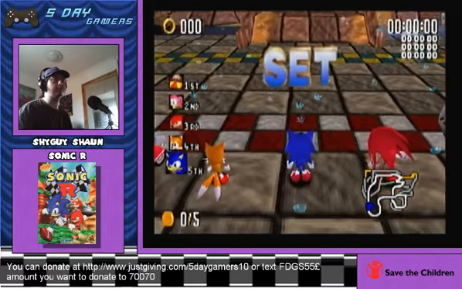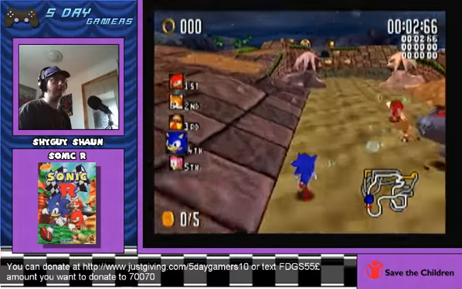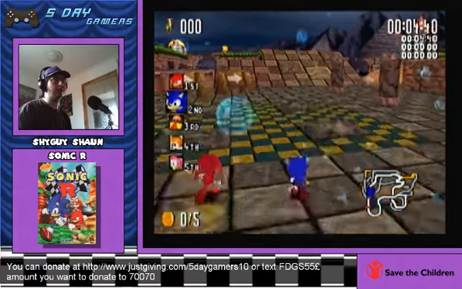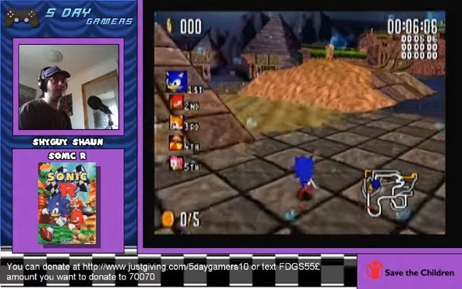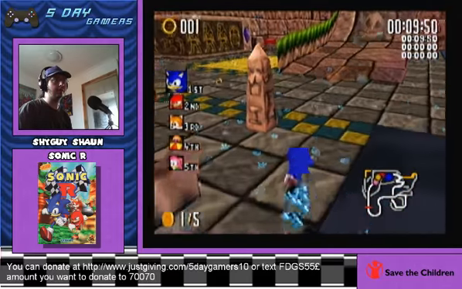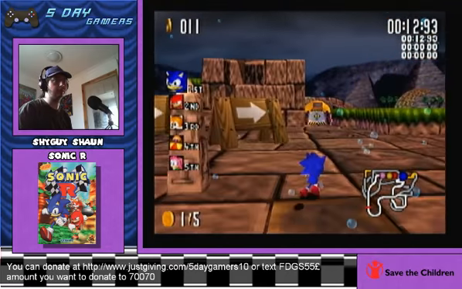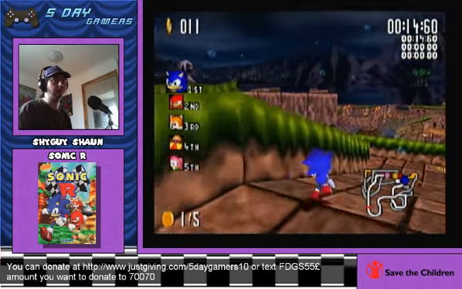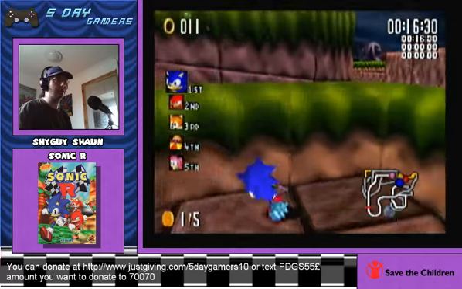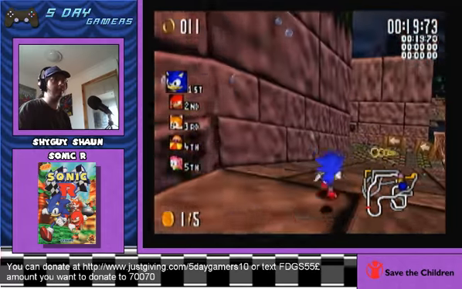Yeah, I think the Chaos Emerald is up there. That door up there. Which means that first I need to collect. There's two. Okay, I'm not doing well.